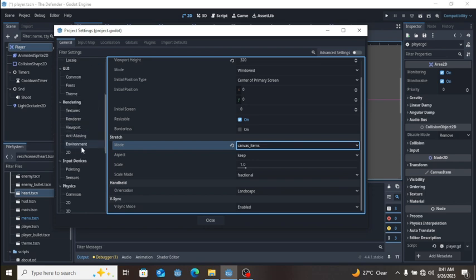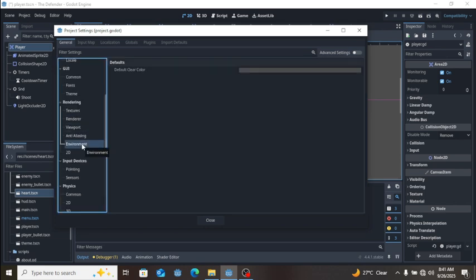So you can set the environment. This default clear color is, if I'm right, for example, let's say you are loading something and there is maybe some transition, or let's say there's nothing in your scene, and there's going to be a background.